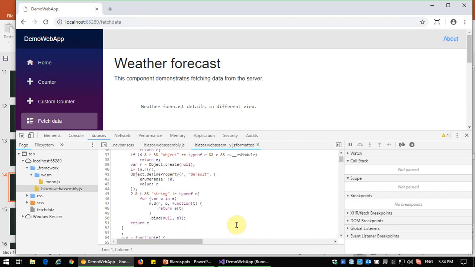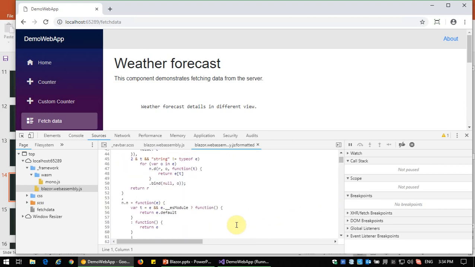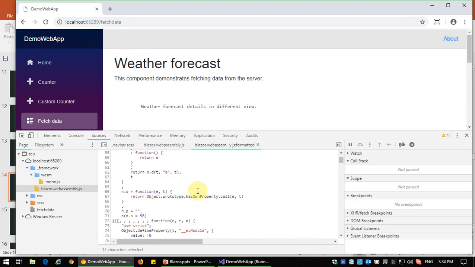It's not readable. So there are some binding keywords. That's a framework. Okay, see, we have the JavaScript code for your C sharp code.